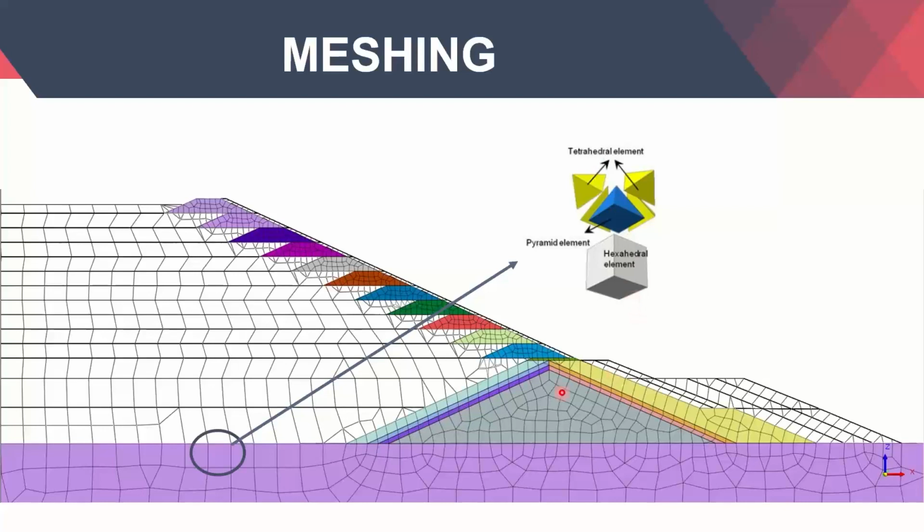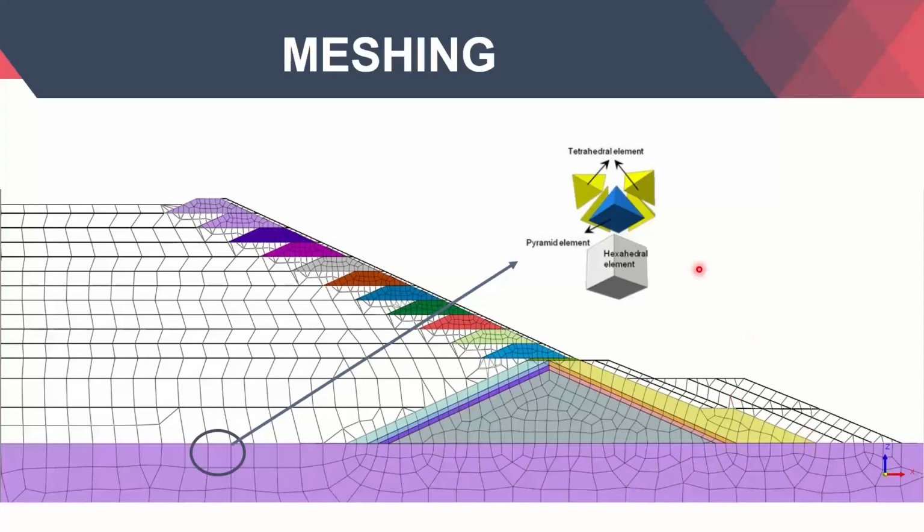But here again, you can see in some sections you can't have a hexahedral element. So the software decides where it cannot have a hexahedral element. In those places, especially the corners or the edges, is where you will find a tetrahedral element, so that the mesh can be uniform. In a finite element mesh, the mesh has to be uniform and continuous. If it is not uniform and continuous, there is a mesh failure, then you cannot come to a result. That is why the software automatically assigns a tetrahedral mesh at some parts. Example here, or in the corner like here.